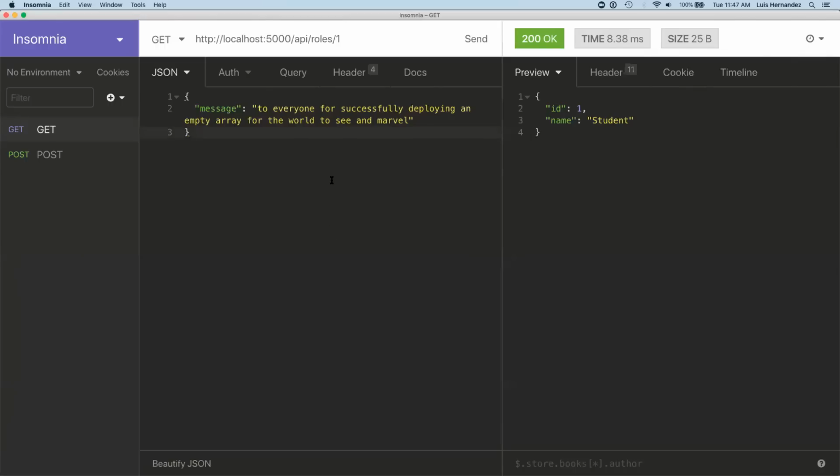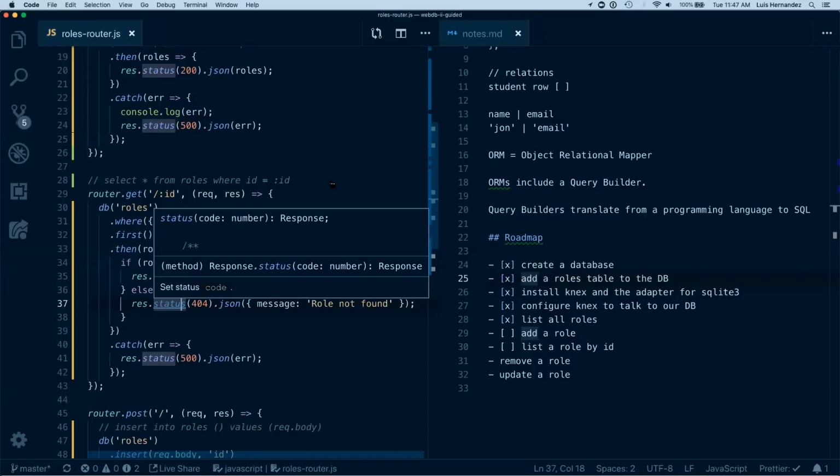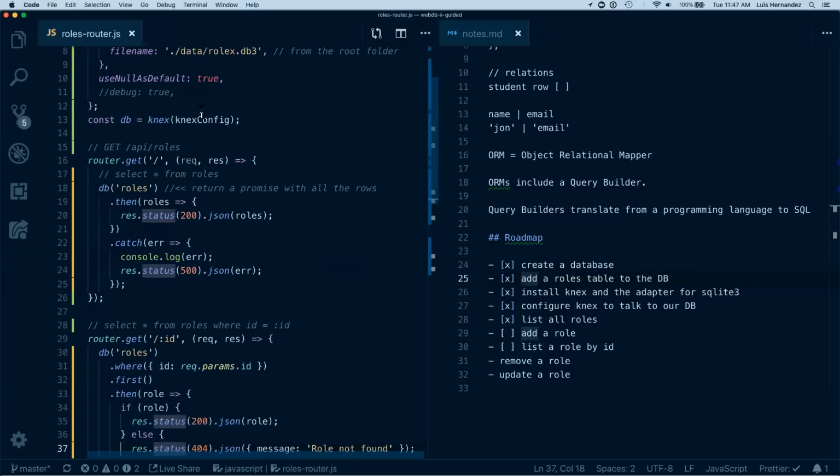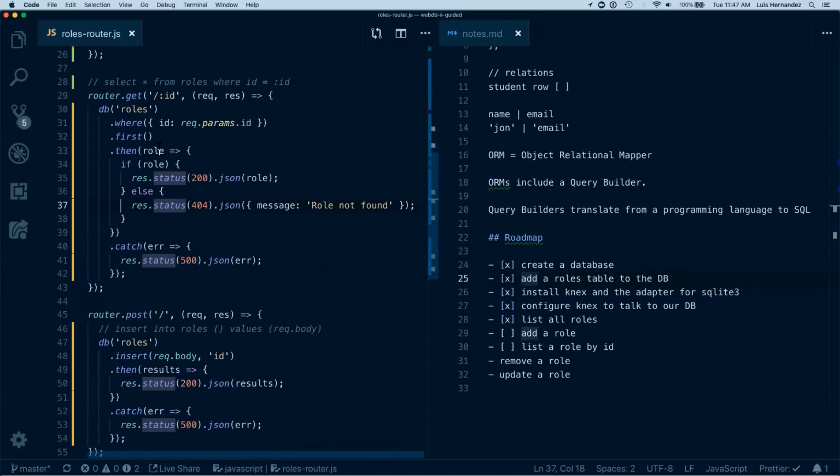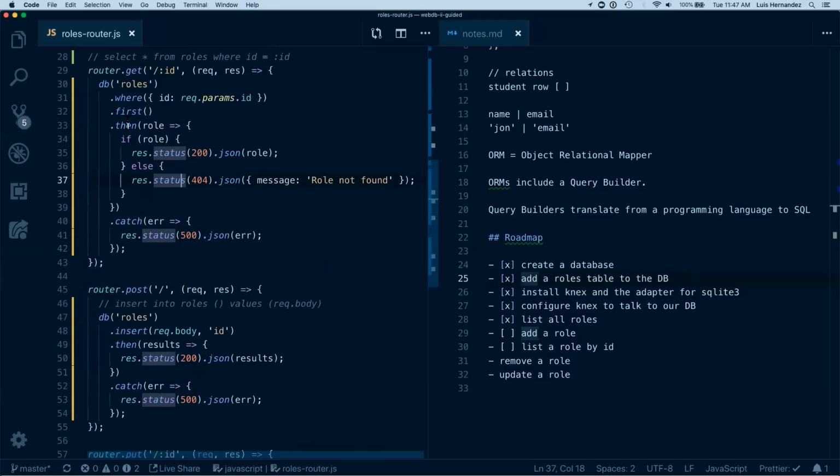That means that when we do our post now, if I wanted to send the whole record back, we could do something similar to what we did here, because we already have that ID.